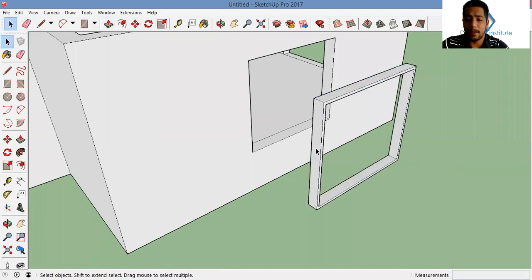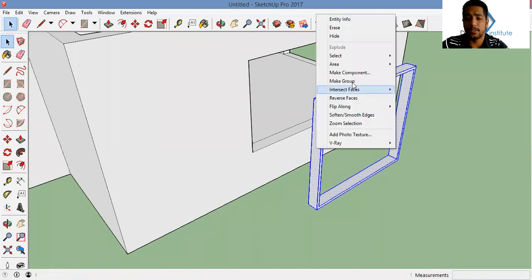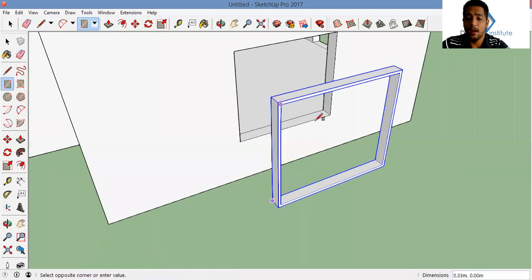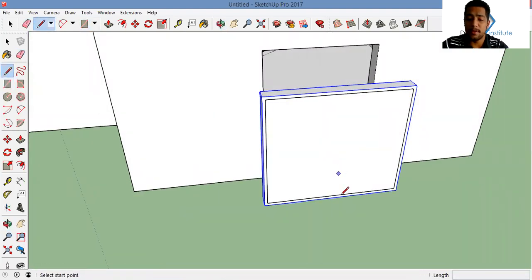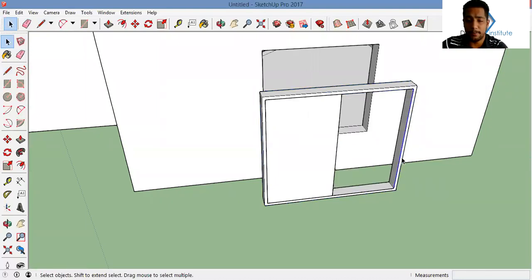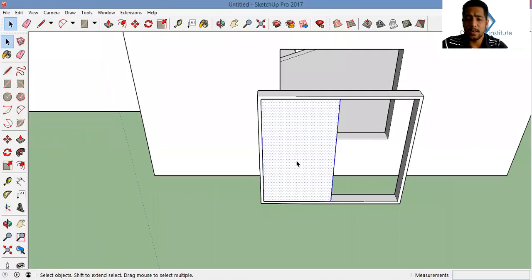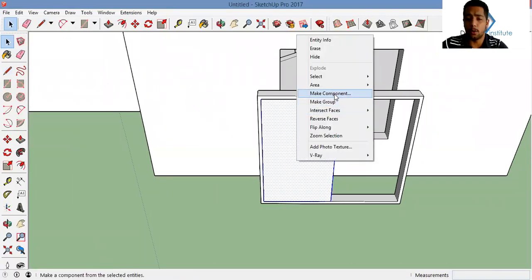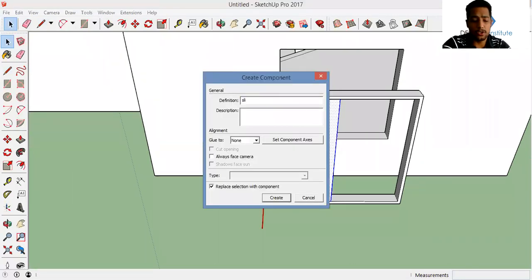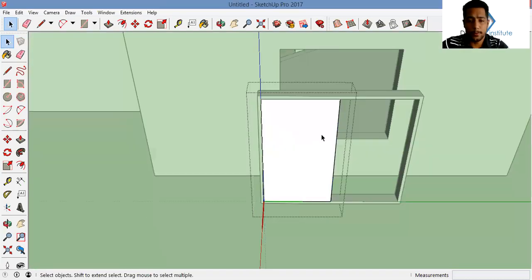Well, there'll be sometimes when you will not be using the 3D warehouse, or you will be having a different size which you will not be finding in the 3D warehouse, or you will just want to create your own type of a thing, all right? So this will show you that you can build in your own manner as well, all right? So it's not going to be too much of an issue.